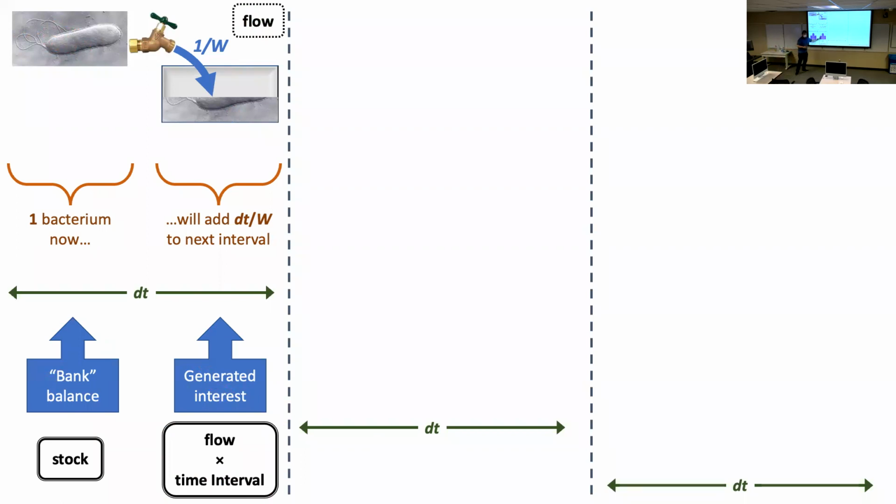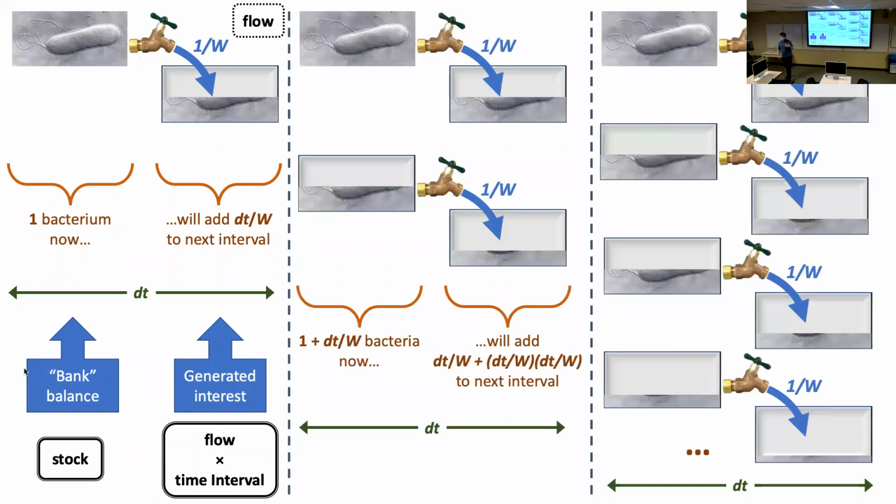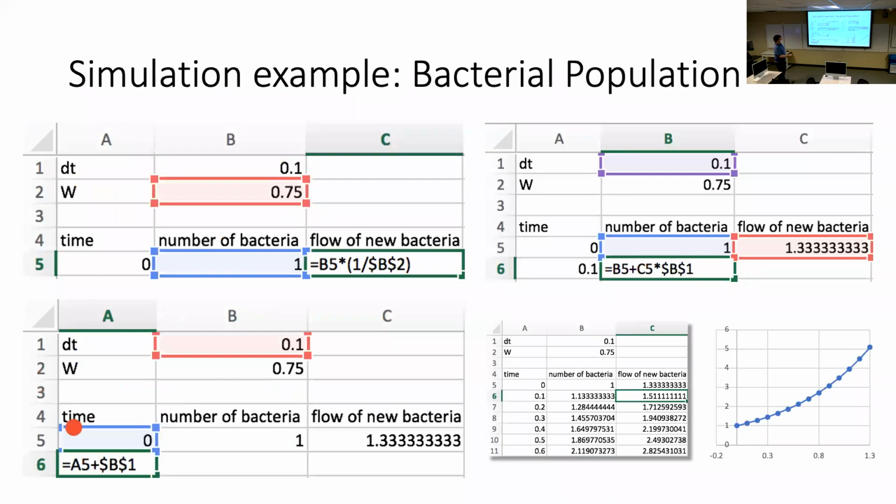Because if your interest is large, that's a missed opportunity for those bacteria, or whatever they are, to be doing the job of the stock. So we don't want the stock changing much at all from time step to time step. This tiny little bit that it does change is what allows this thing to approximate a continuous system like the one down here. With that, that's how we got to this so-called Euler's method, where we've got this spreadsheet here.